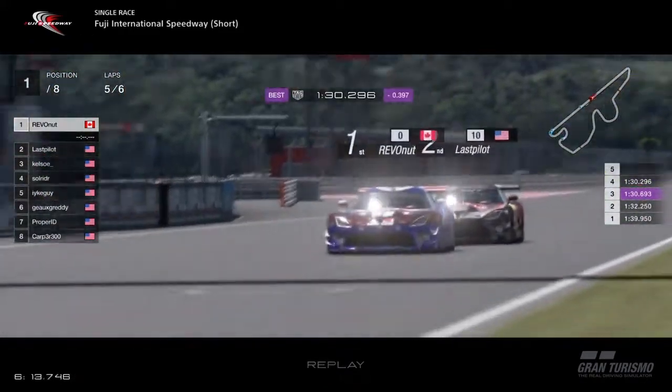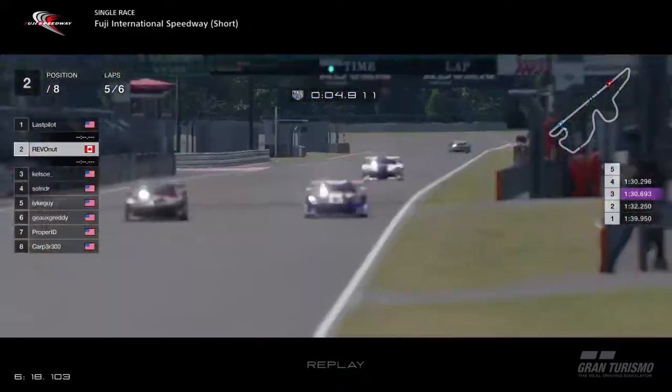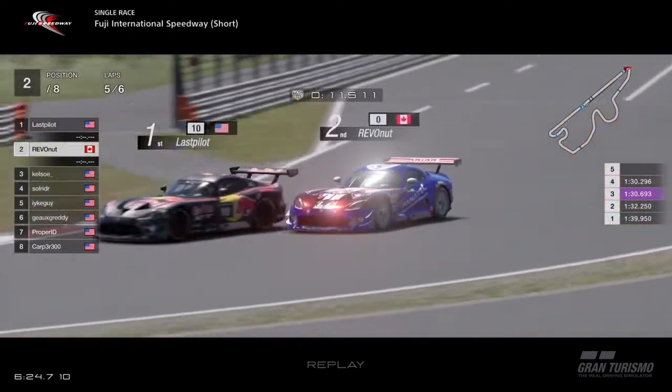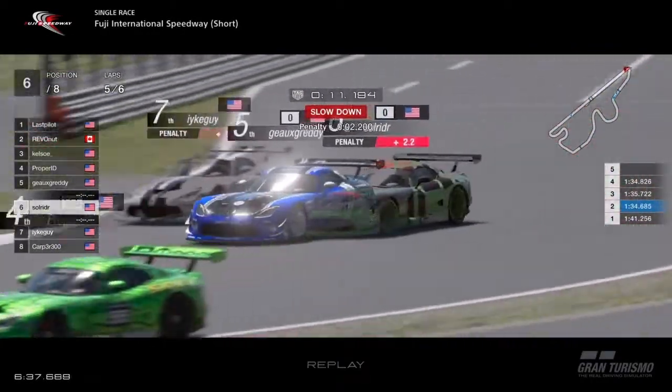Rev gets in front of LastPilot. LastPilot jumps in the slipstream. He is going to make that counter move. He jumps back out with enough momentum to get by REVOnut and sticks it into corner one, taking that first place position back.